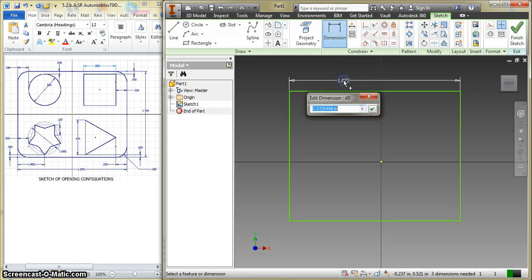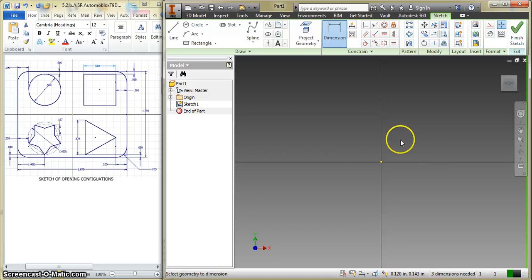Once again, it does not matter how big I make it because my dimension constraint will help me change that. So I'll click my line and drag it up. I only want to drag it very close to the line so that it's out of the way, but also right next to it, because the farther I drag, the harder it will be to tell which line I'm actually showing the dimension of. If we can see down here, from here to here is 1.975, so I'm going to put that in.